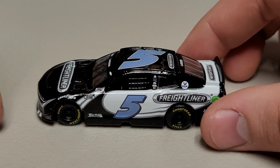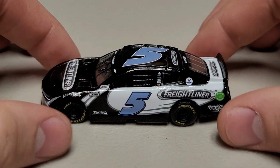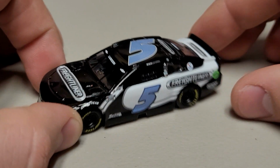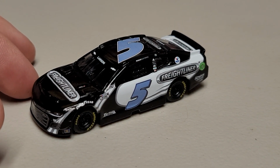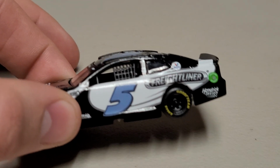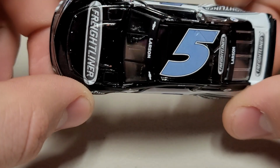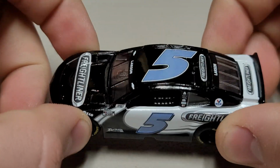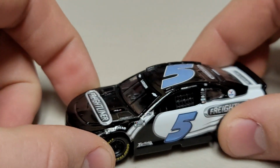The paint scheme is actually the same as the HendrickCars.com one, as far as the way the swoosh goes, this little stripe here. That being said, not a huge fan of the color combination. I think that blue just really blends in awkwardly. Really, the only thing that I think would have made it better is maybe a different tone. I just think that blue is really weird. So yeah, I'm not the biggest fan of that one, but definitely still a good looking car. It's just not my favorite, because I will say the next two cars are definitely a little bit higher on my list.